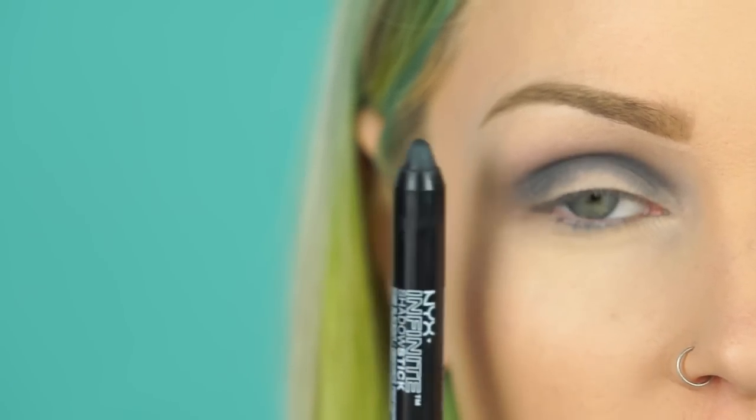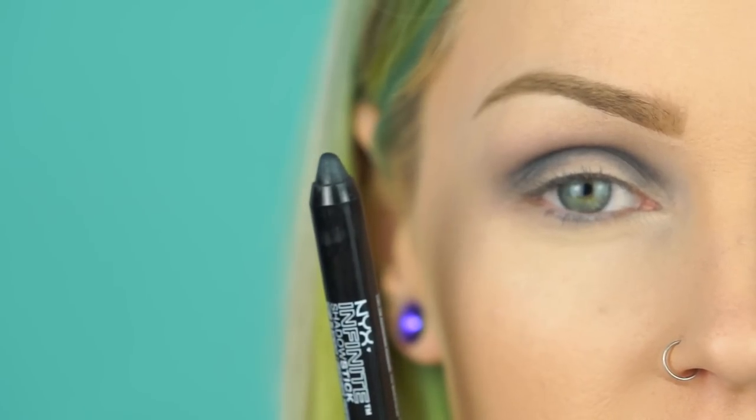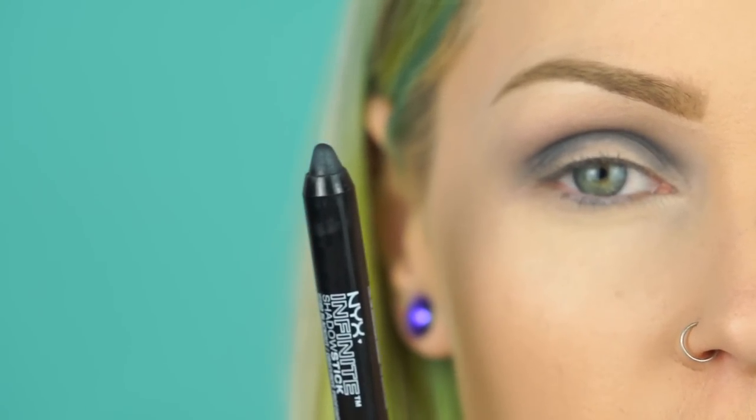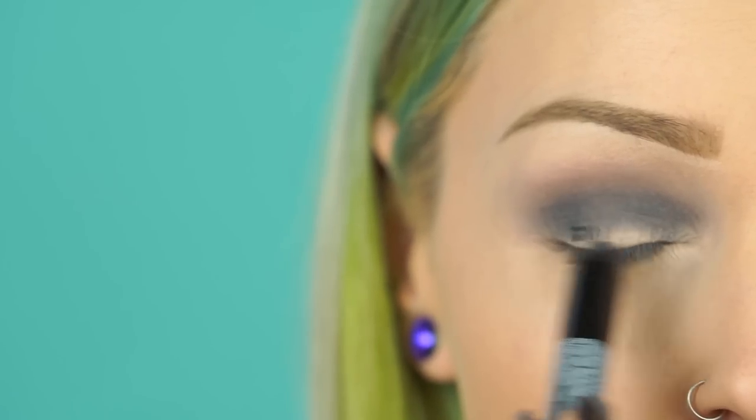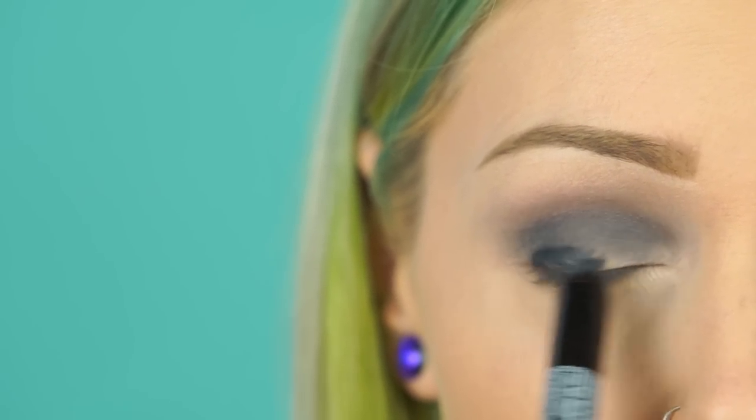Using my Infinite Shadow Stick in Blackout by NYX, I'm going to apply this all over my lid just to give the last color a little bit of depth. So you're just going to draw this all over your mobile eyelid.